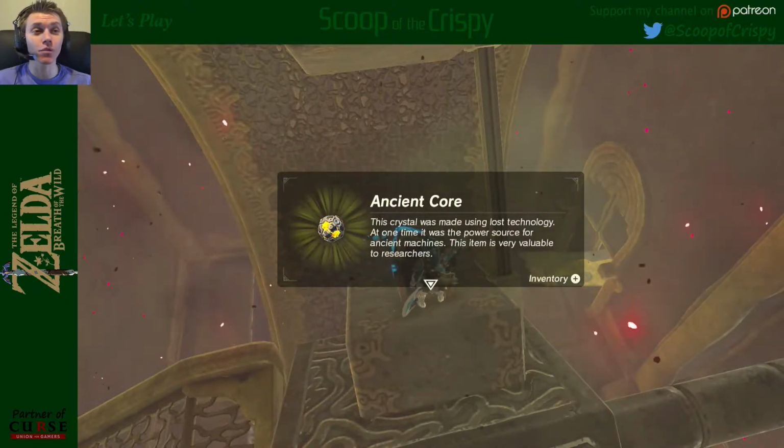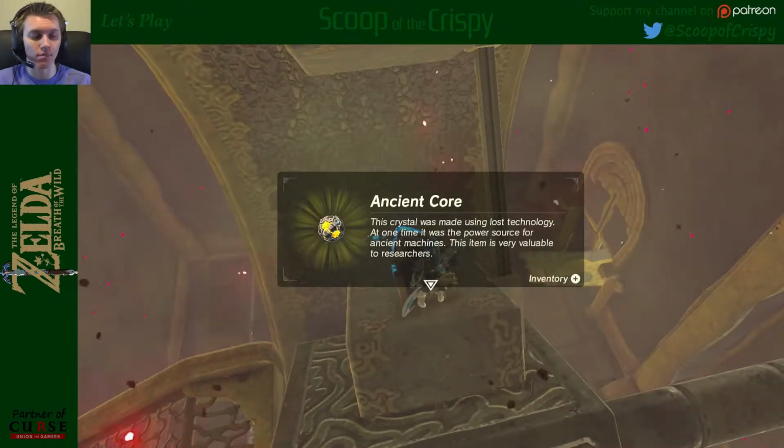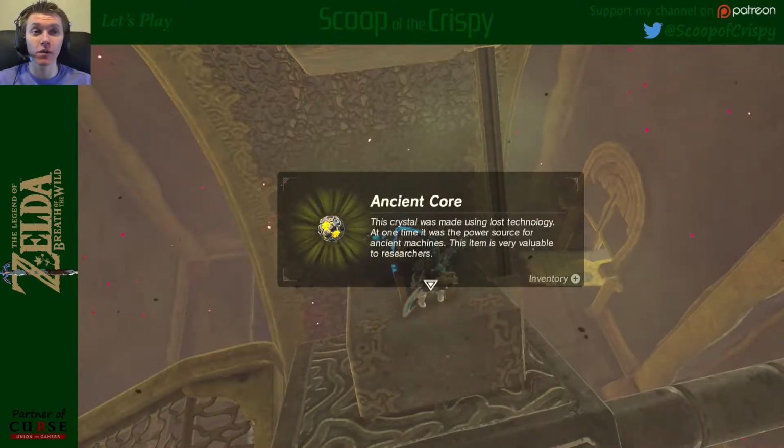Ancient core, the crystal is made using lost technology. At one time, it was the power source for ancient machines. These items are very valuable to researchers.